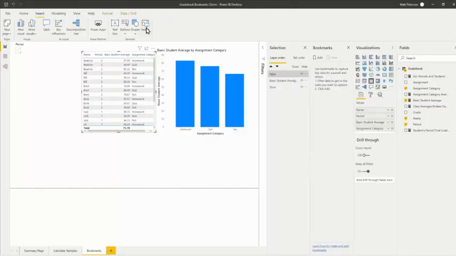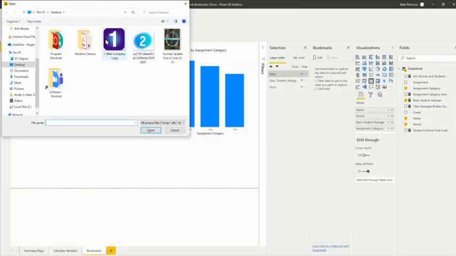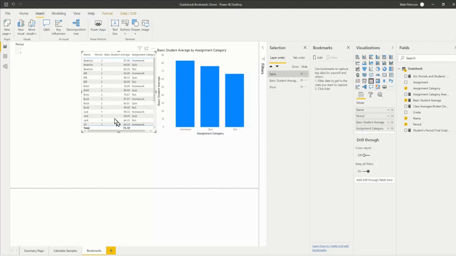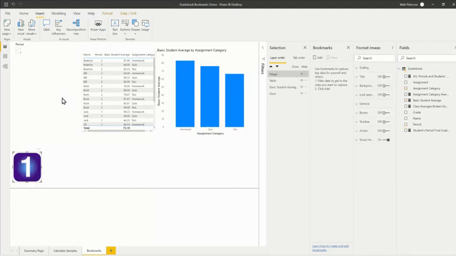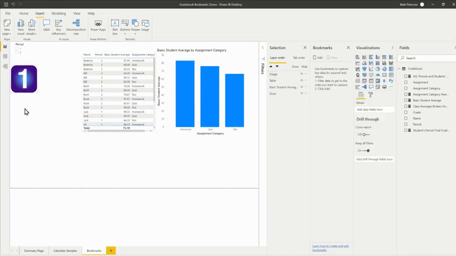This can be any image that I've downloaded. I've come up with two things up here that I got off of Google Images. I found a nice looking one here. That's going to be the image I want my end user to select in order to see just first period results. So I'm just going to move this up here. It might not look pretty in the end, but instead of wasting too much time making everything look beautiful, let's just get down to the nitty gritty.